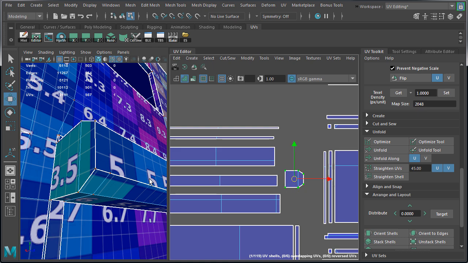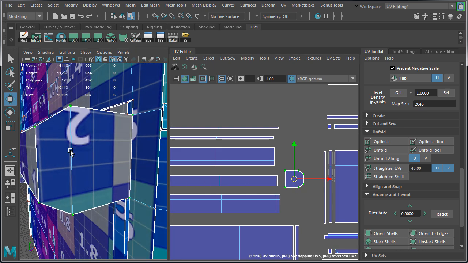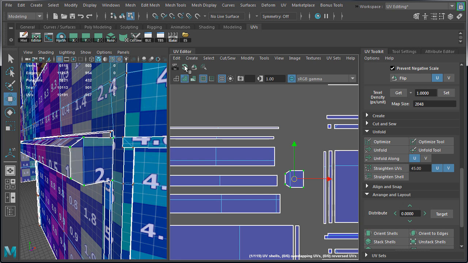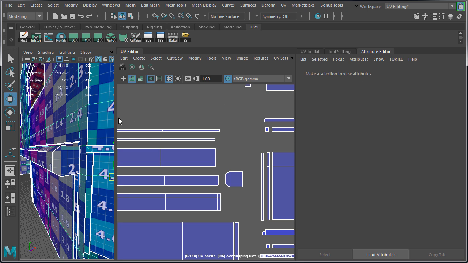So that is what we're going to do here. We're going to go through and check to make sure that all of the shells have correct orientation so the shared edges between UV shells have a consistent flow to them. And in order to catch which UV shells we need to rotate, let's increase our UV pattern grid to a higher number.